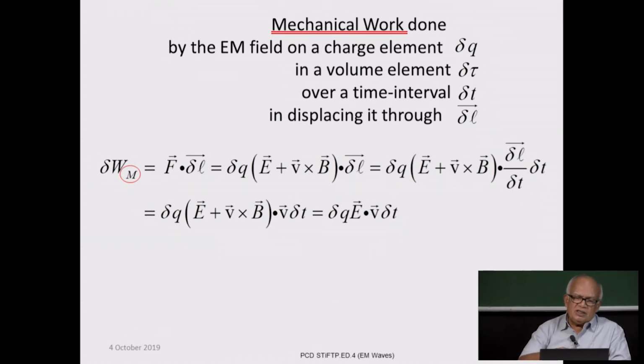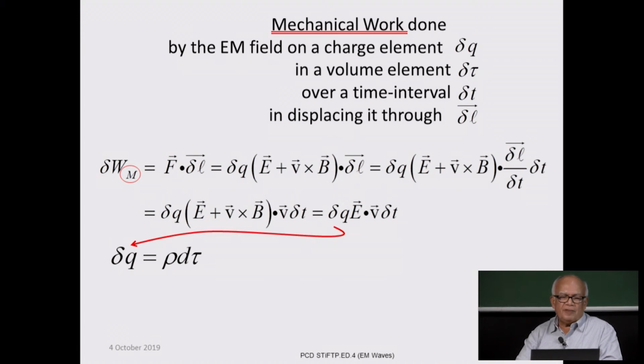And by rearranging these terms, as you can see on this slide, you find that the magnetic field does not do any work, because you get a term (V cross B) dot delta L by delta T, but what is delta L by delta T? It is the same thing as velocity. So, you have got a triple product V cross B dot V, two of the vectors are the same, so the box product goes to 0. So, the magnetic field does not do any work. And then you have got the E dot V term. So, E dot V delta T, all right.